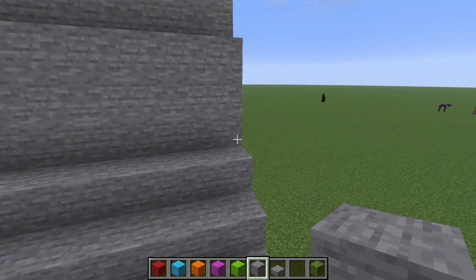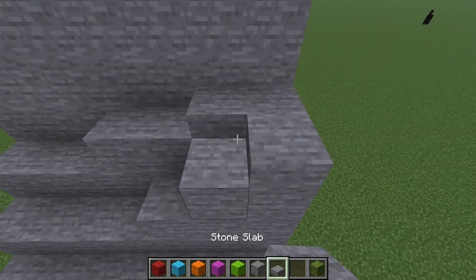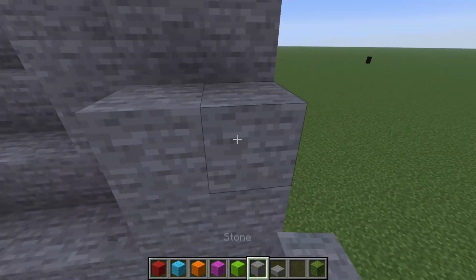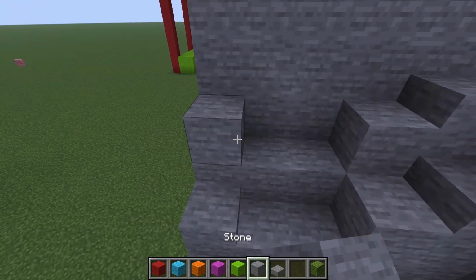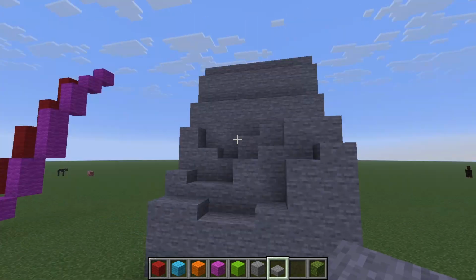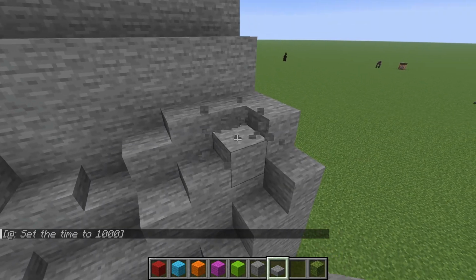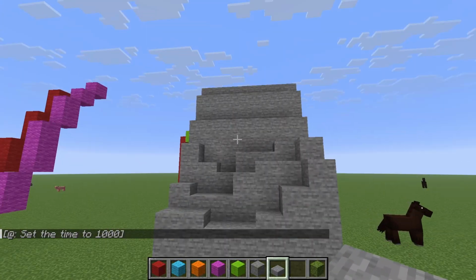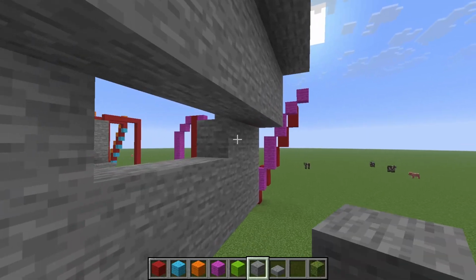Of course, you're adding details to it, so adding some stone here, and maybe slap on some slabs. Kind of add boulders to it. I kind of got carried away with the boulder thing, so bringing it down by at least one. You kind of see how that builds up to something. And now you can always just remove a view box on the bottom.